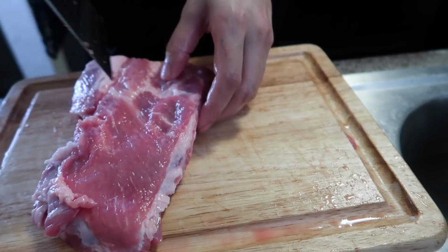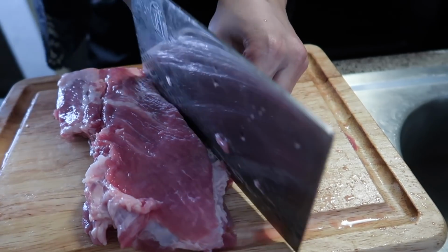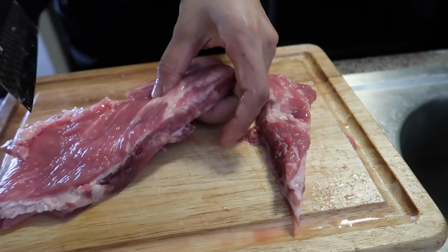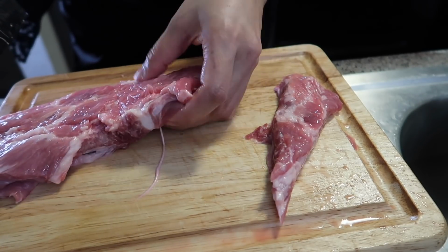I'm just gonna follow the soft side. Okay. There we go. We're almost done. This one is very soft and there's like tiny bones here.